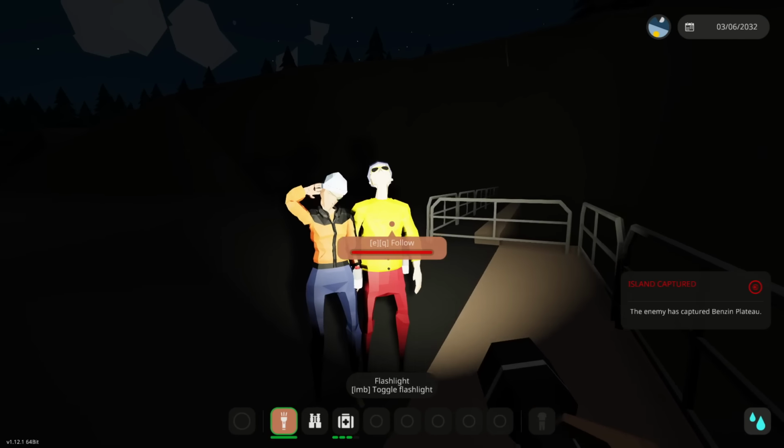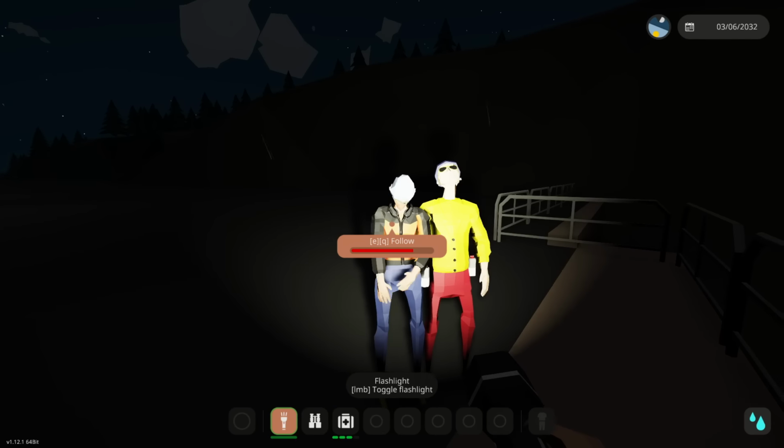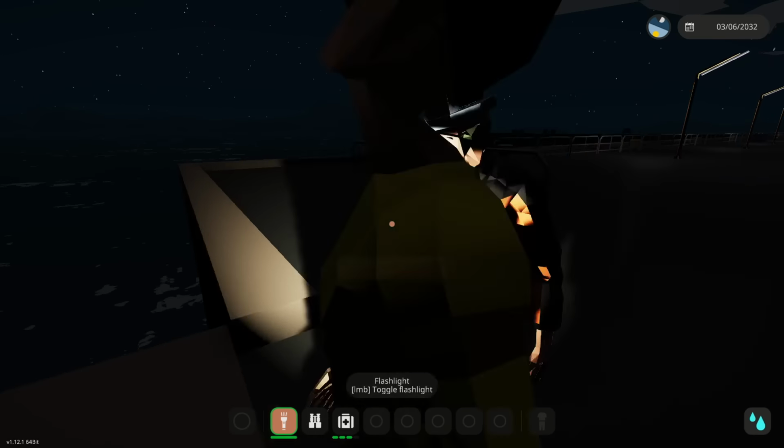Oh, would you look at that? The enemy has captured an island. Where is that? Oh, it's over here somewhere. They just captured this one. They're 50% of the way to capturing that one and that one. What? And that one, and that one, and that one. What? No, wait, hang on. Are they all 50? Maybe that's fine. All right, cool. We're good.